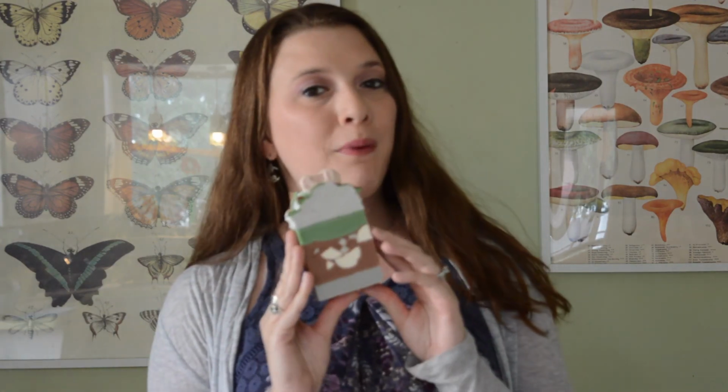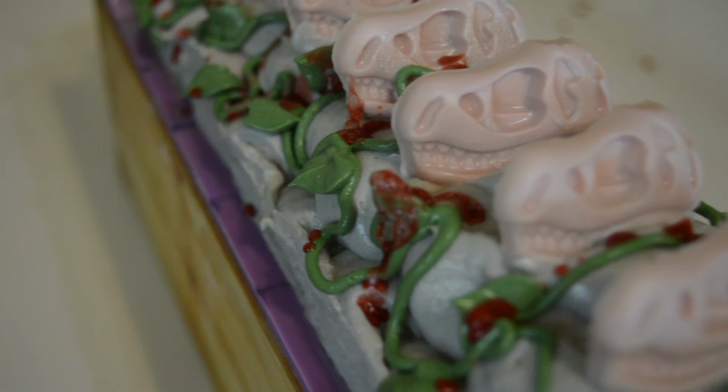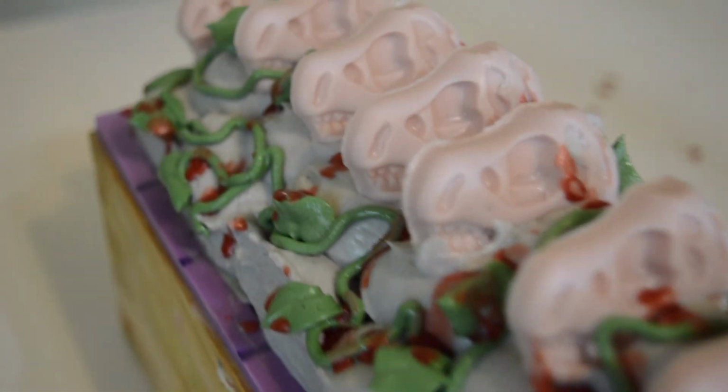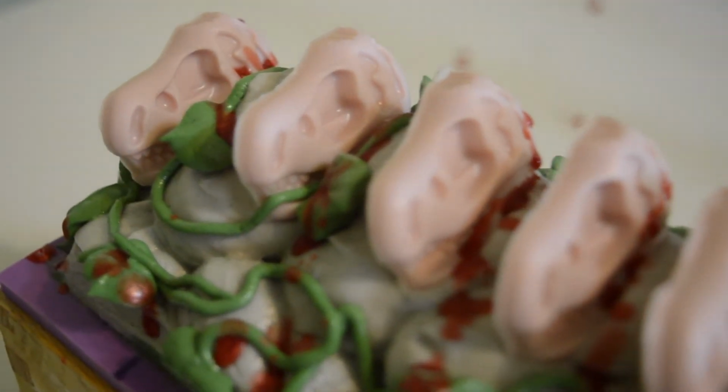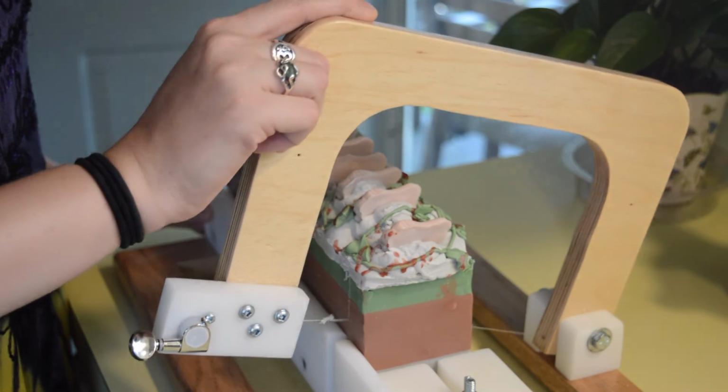So, there you have it, my Jurassic Park themed soap inspired by the Fandom of the Month Club subscription box that I received. I was really excited about making this soap, and I had a lot of fun designing and making it. I also had a lot of fun using my new cutter. You guys got to see me use that for the first time ever in this video. It won't be the last time because I absolutely love it. So happy that I invested in a real soap cutter.